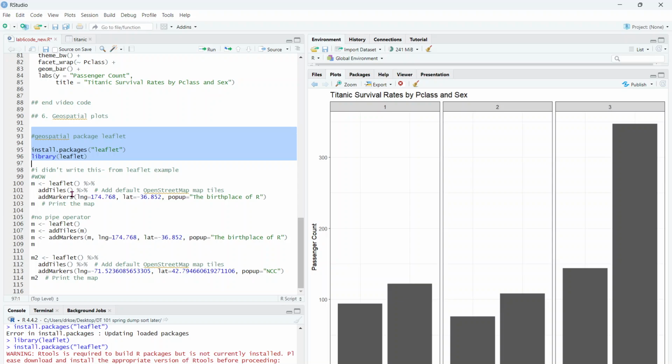Okay. So leaflet, now this is the pipe operator code, and so I actually rewrote the code without the pipe operator. I don't like pipe operators. I guess I'm the only one. What pipe operators do is rewrite code using new ways of assignment operators, but they're concatenated sort of. So I just wrote the code with no pipe operator. Okay. And I'm going to run this.